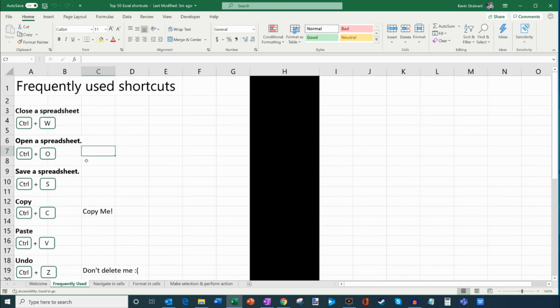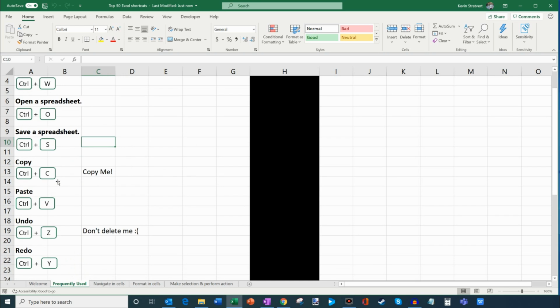Now this is a little bit more of a dated one now, but you could save a spreadsheet by pressing Control S. So when I press Control S, you'll notice the save dialog appears very quickly, showing the save progress. If you haven't yet saved your workbook, it'll ask you to name it. I have this file stored in the cloud. You can also access it in the description if you want to follow along, but I have it set to autosave, and pressing Control S doesn't really matter for me since it's just automatically saving for me.